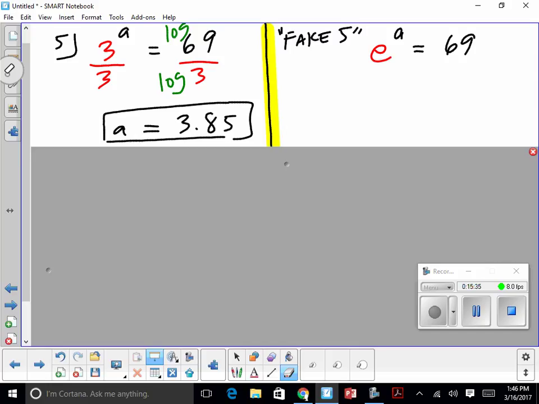Do you remember when to use ln? Only when there's an E. Every other time, log. All right, so go ahead and try to finish this problem without me. Yeah, same thing. If you did it right, you put an E on both sides. What do we put in front of the 69 and the E? Ln for natural log. And then you divide, making sure you close the parenthesis on the 69.